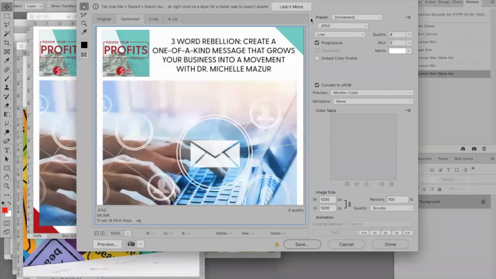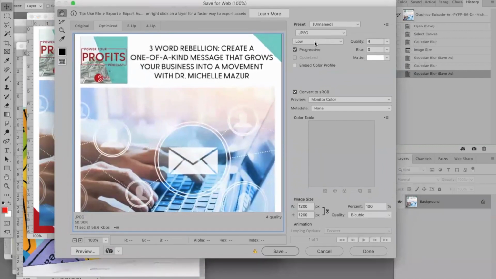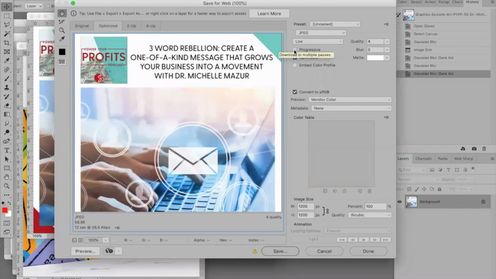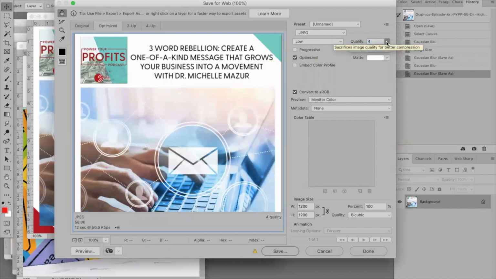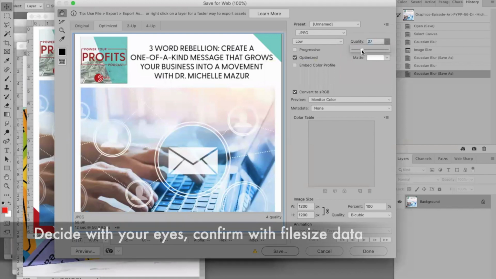When you click on it, you get this somewhat convoluted screen, but it's really simple. The only thing we need to know is this progressive button. It defaults at optimize actually. I had it on progressive because I use that, but optimize, and then you just click this little button here, quality. There it is. You get this little slider, and you can literally just drag the slider and look at it and see it's crushing the file size, which is awesome.